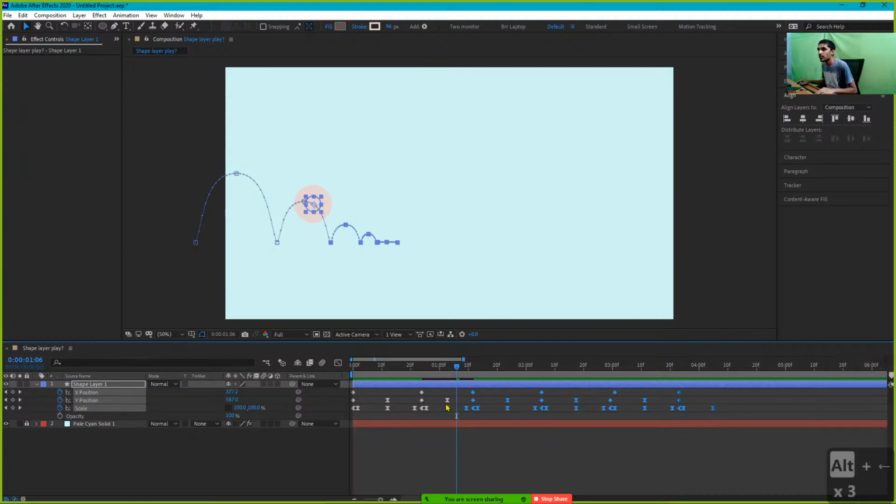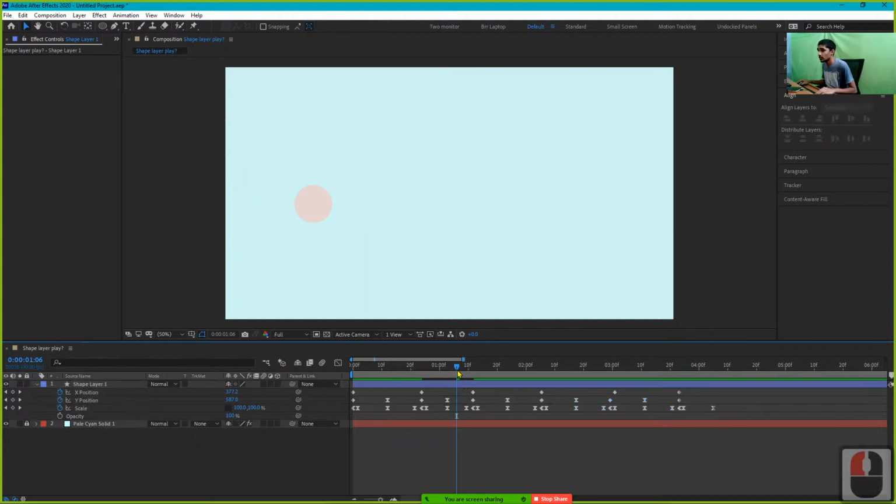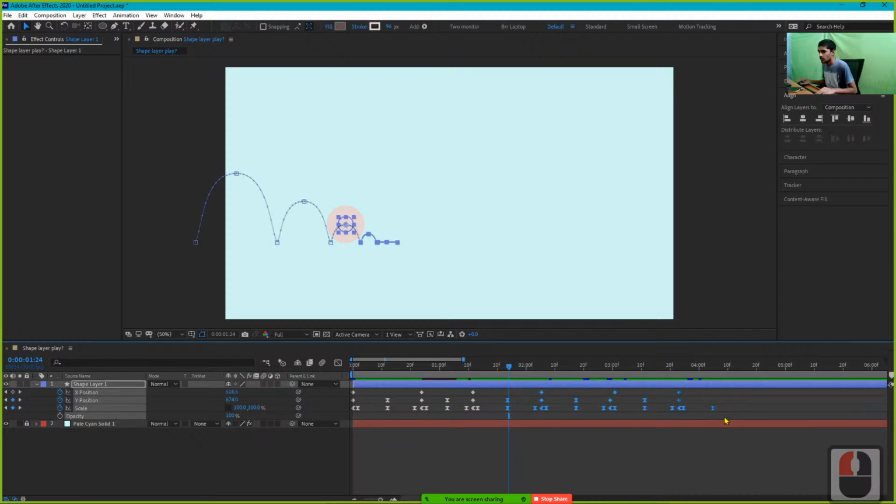Make sure the gap between these two and these two are the same, otherwise it's going to look wonky. Let's go in here. I need to move these now: 1, 2, 3, 4. Deselect this one. 1, 2, 3, 4. Let's deselect all of this, and 1, 2, 3, 4, 5.